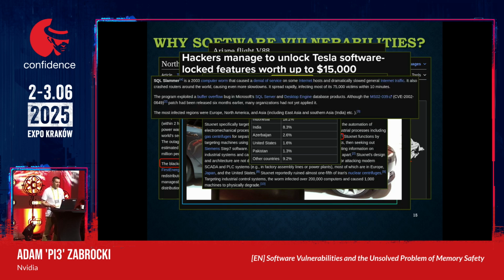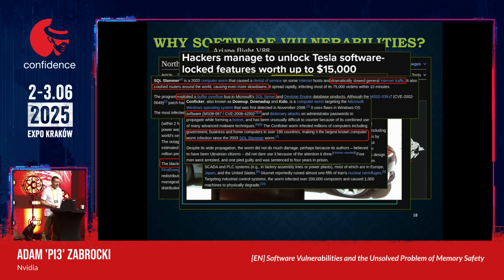SQL Slammer. In 2003, we had one of the most successful infections in history, which slowed down the general internet traffic. Not specific servers, but the whole internet. The reason is that SQL Slammer was exploiting a buffer overflow, obviously a software vulnerability in Microsoft SQL Server, but at that time routers were not very well written, and the payload of the SQL Slammer exploit was crashing them. Because tons of internet routers crashed, the entire general internet traffic was slowed down.